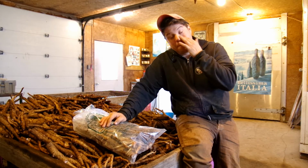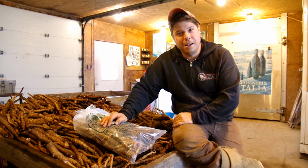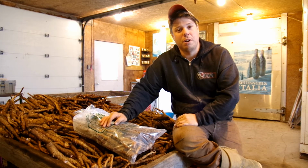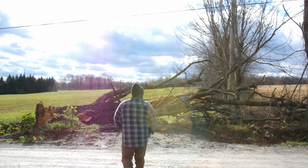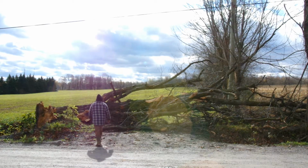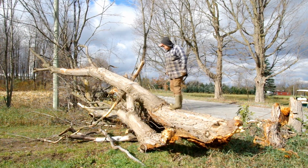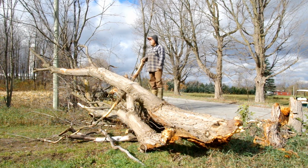First, the winds have taken down a 150-year-old maple tree which fell across the access to our other land, so it's across the street from the land that you see me farming on most of the time, and that needs to be cleared because we need that access point to get in and out. Otherwise there's no way that we could get on that land or off of that land. So that needs to be chopped up, and it is a major deal chopping up a 150-year-old maple tree.